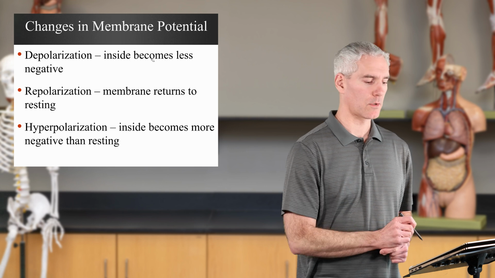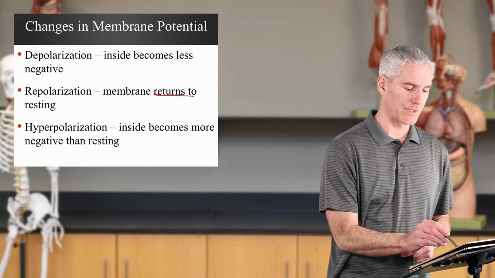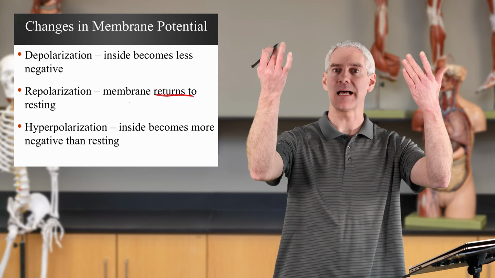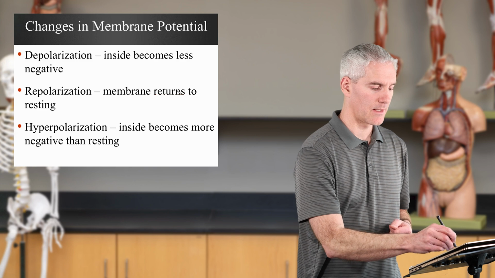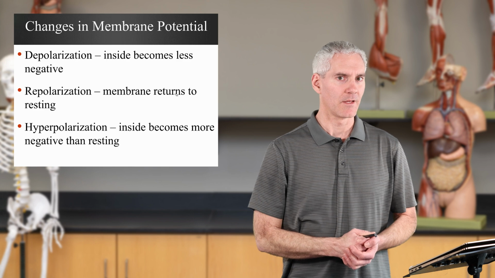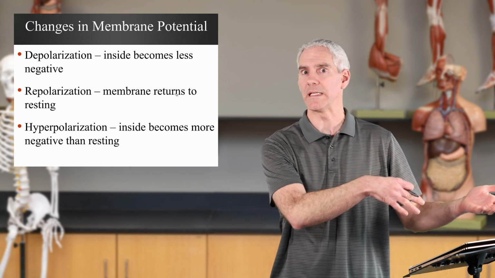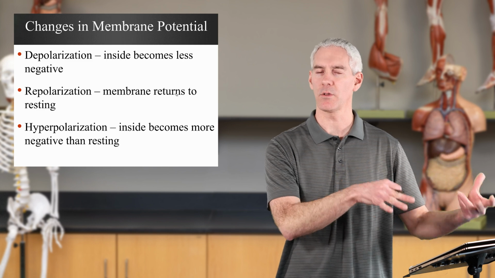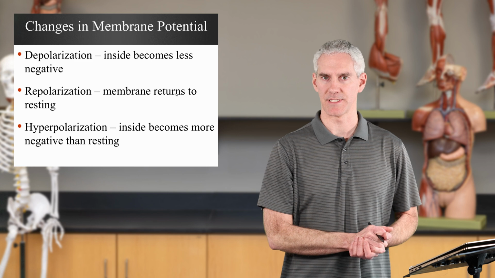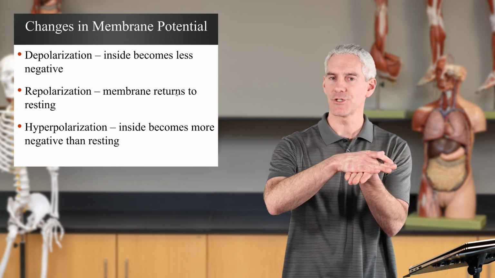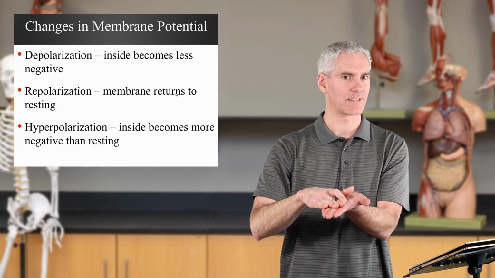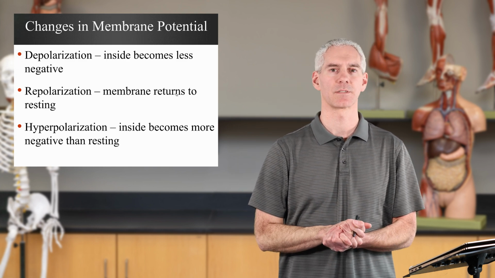Now, repolarization is the membrane returning to rest. So it's trying to go from that positive or that less negative environment back down to the negative 70 millivolts. Pretty much repolarization, re is redoing, is trying to repolarize the membrane. You're trying to undo all of the depolarization. So depolarization, less negative; repolarization, trying to go back to rest, trying to go back to negative 70 millivolts.